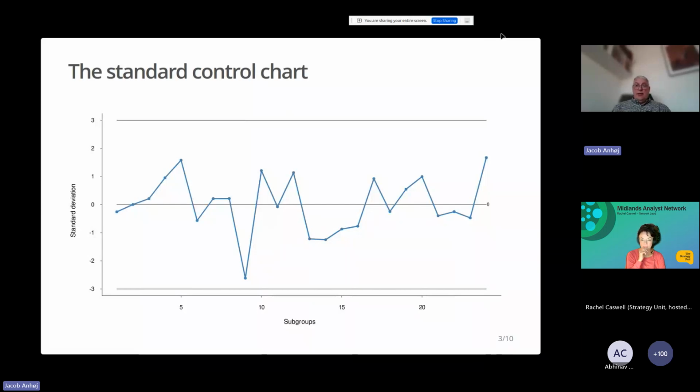If any data point moves outside of a control limit, we regard this as a special cause. And please bear in mind that special causes are not proof that anything in the process has changed. It's merely a signal, a signal to go investigate whether there is a special explanation for this data point.